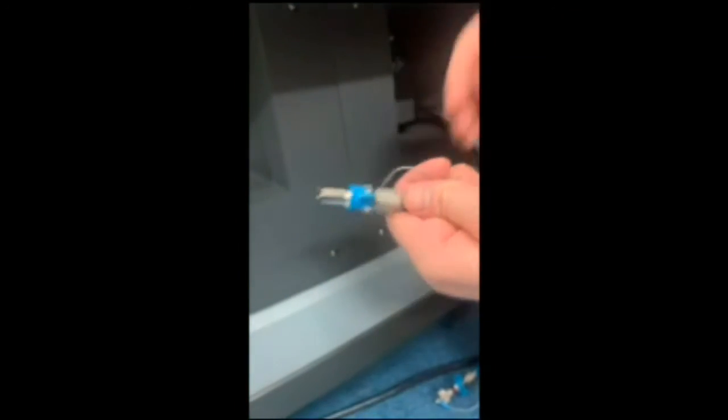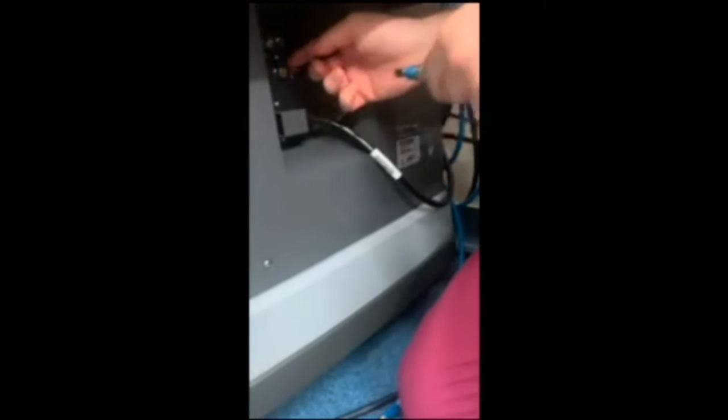So we take the short cable that we had from the simulator, and same thing, this is what the jack looks like, where I'm pointing, this little blue thing. You have to lift it like that in order to insert it, and then you just push it in, and it'll click a little bit. And that's it. Once it clicks, then you're good.